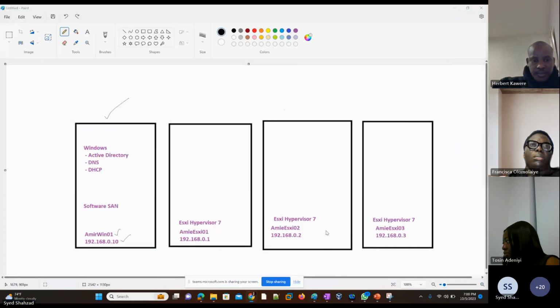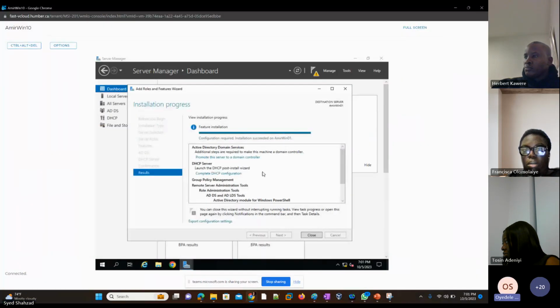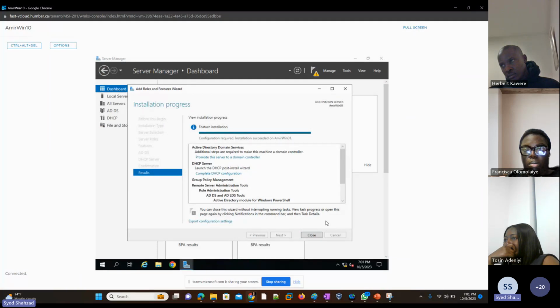I have a question. I think I forgot to click the DNS and it's already installing. Do I need to go back? No, it's okay. Like you have selected it, it's okay. It's not going to do any damage. But it's just recommended to do it this way, but the other way also is going to work.